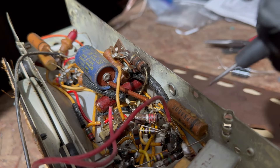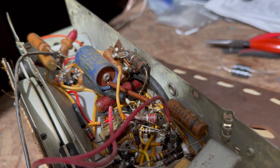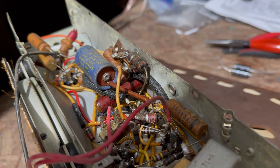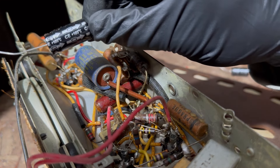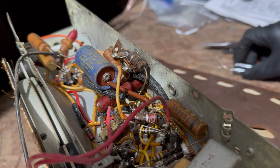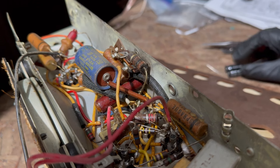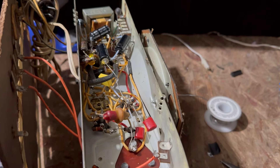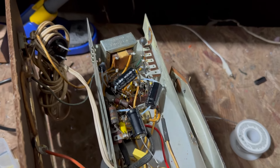I'm not going to do the full recap on video since there's a lot out there about recapping radios. I'm going to change the electrolytics — there are three: a 42, a 47, and a 30 and 150. I've got 160uf replacements here. The value doesn't need to be exact — somewhere from 40 up to 100 or so is fine — but I'll keep it close, especially on the rectifier. I went ahead and changed all the capacitors.